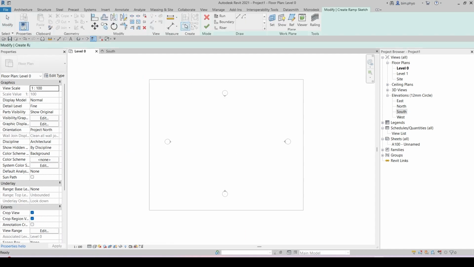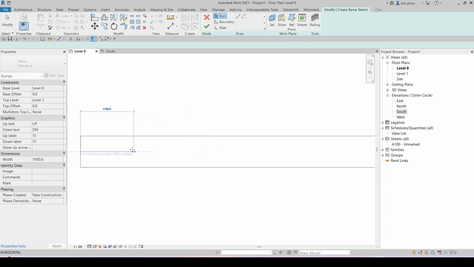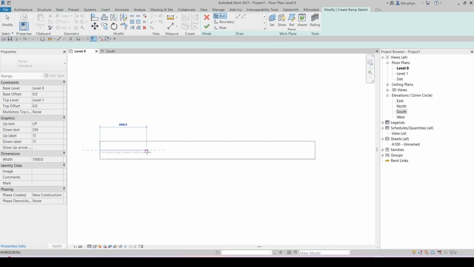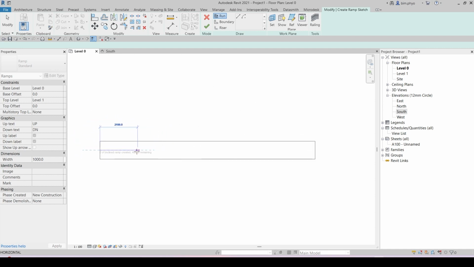So you click over this ramp, and I will still follow the ramp. So I will click over this. The gray or color text will say 48 meter. It means 12 meter: if you create a 12 meter run, you will get 1 meter. If you set the constraint from level 0 to level 1, it means 4 meter. You have to create 4 times 12 meter. That's the main reason he shows 48 meter.